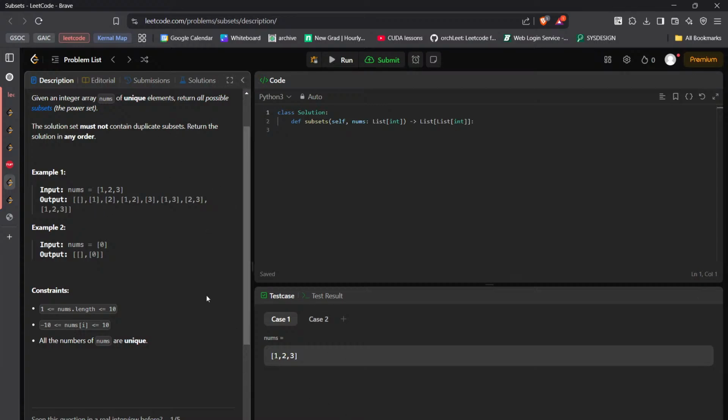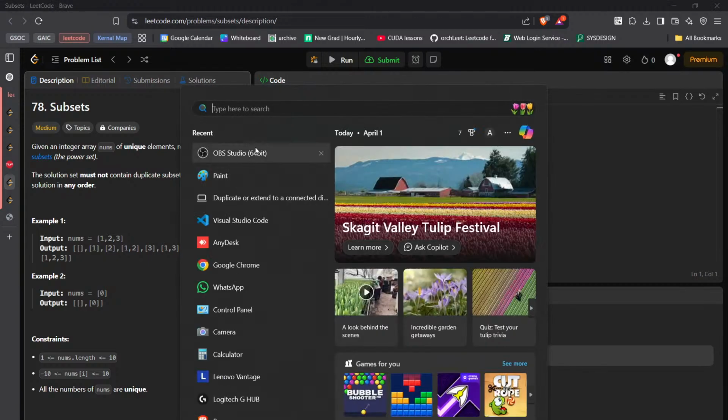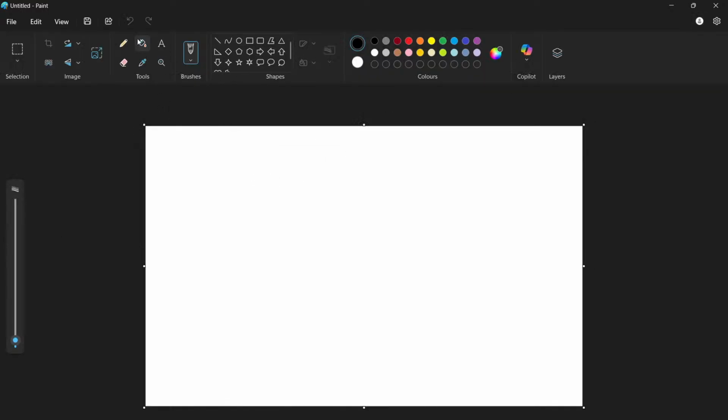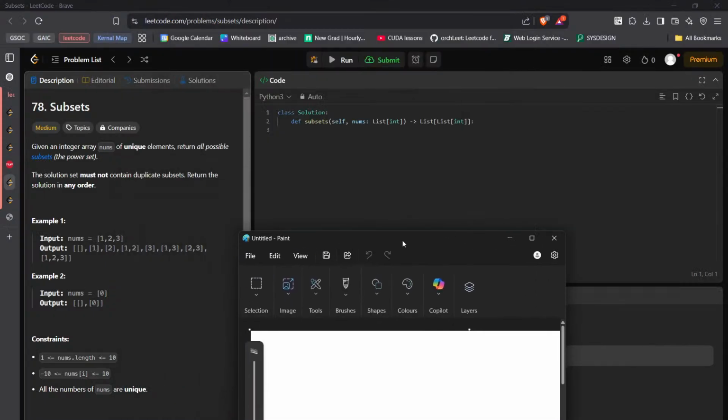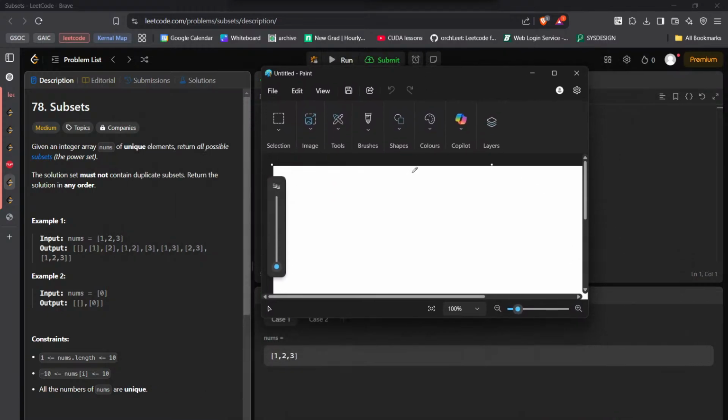Let's try to imagine how we can do this. In order to get subsets, that is power sets, I already know that we have to use recursion for this. Let's say we want to generate all the subsets, and we are given 1 2 3.